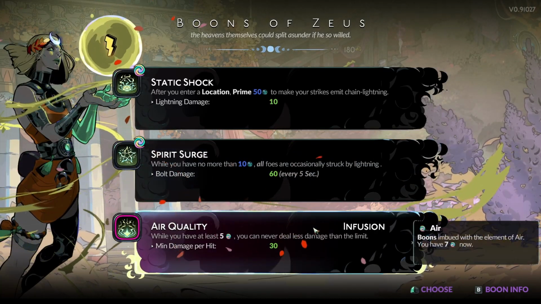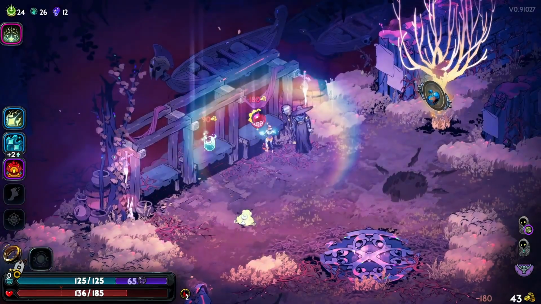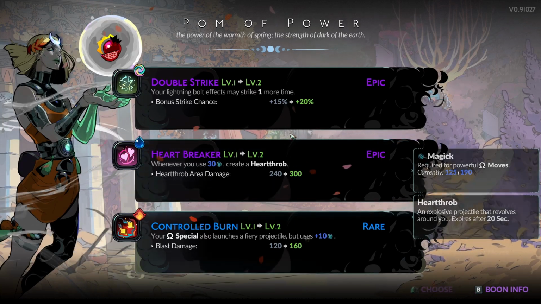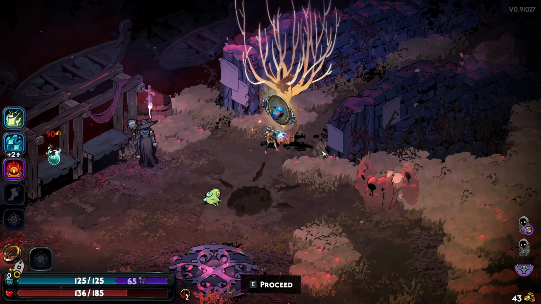This infusion boon is gonna help us out a ton. That was my reduce even more damage taken. Let's get our upgrade. We don't get our Poseidon special, unfortunately. Let's just take the upgrade on our lightning strikes and go take down Cerberus.